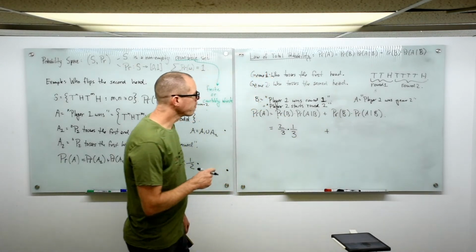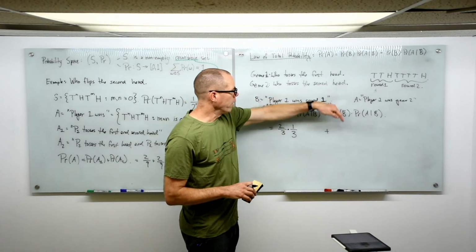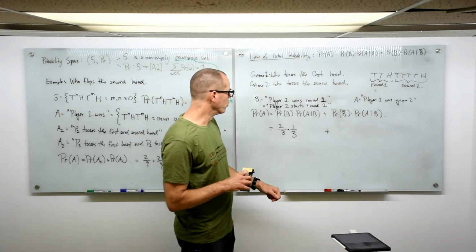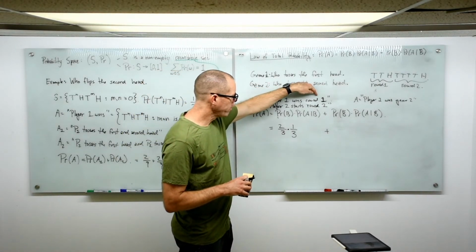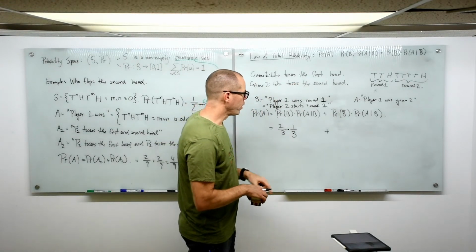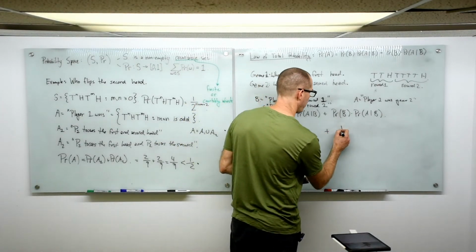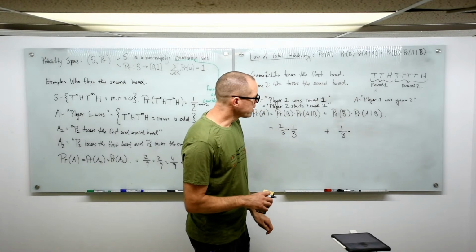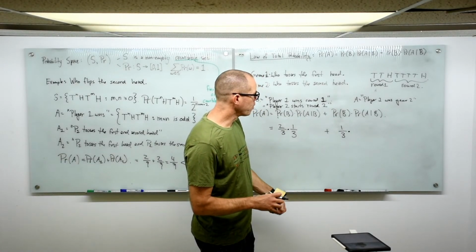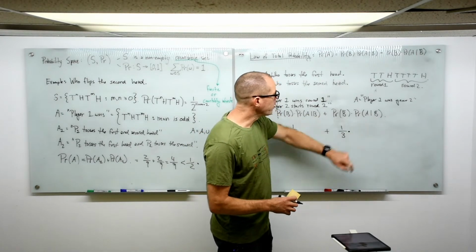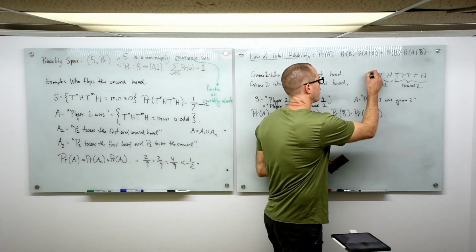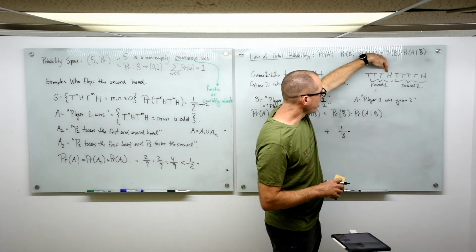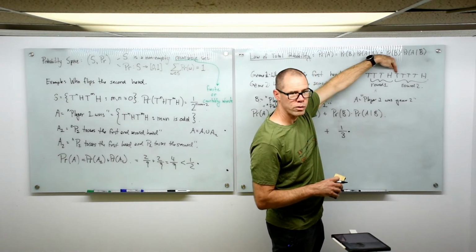And now what about this part? Well, not B is the event that player 2 wins the first round, which happens with probability only 1/3. And the probability of A given not B is what happens. So given not B means at this point, so the picture would look like this. Round 1 ends, player 2 just tossed that head, and now player 1 is starting round 2.